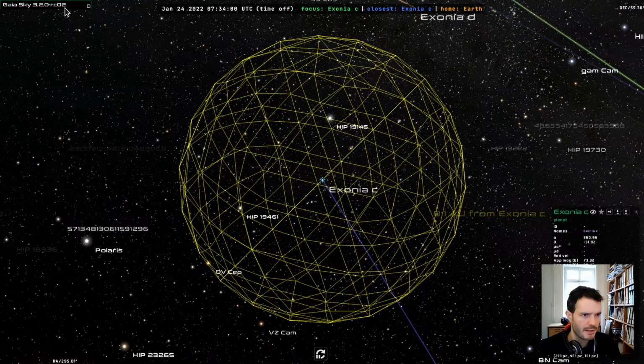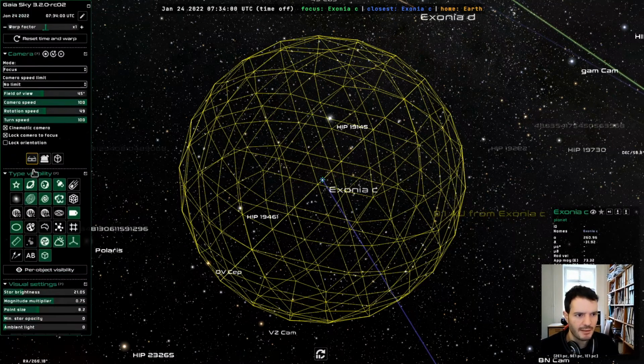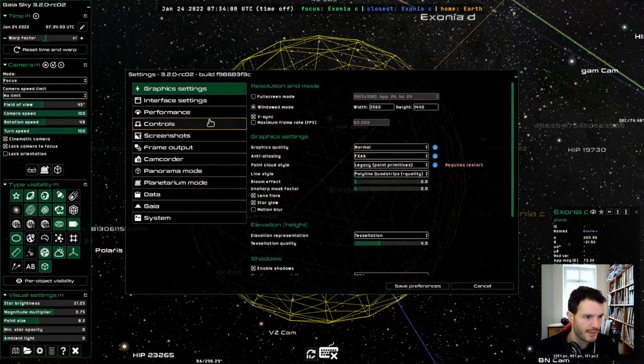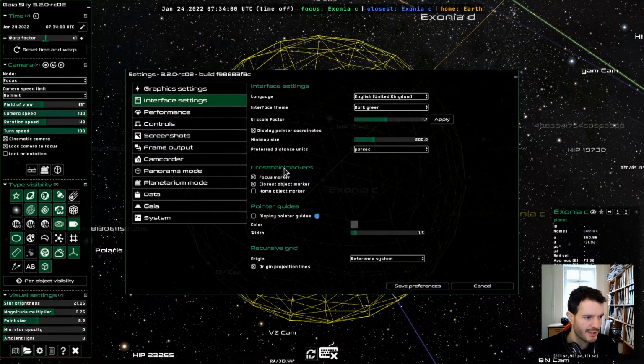So we could activate the recursive grid, and maybe we need to center it around the focus object. To do that, we go to the interface settings, and here in recursive grid origin, we select focus object.